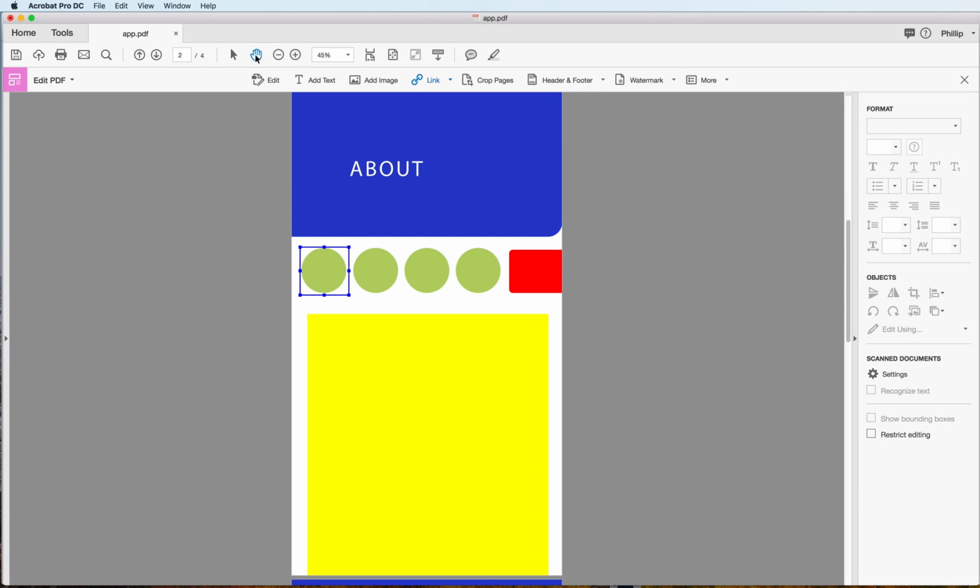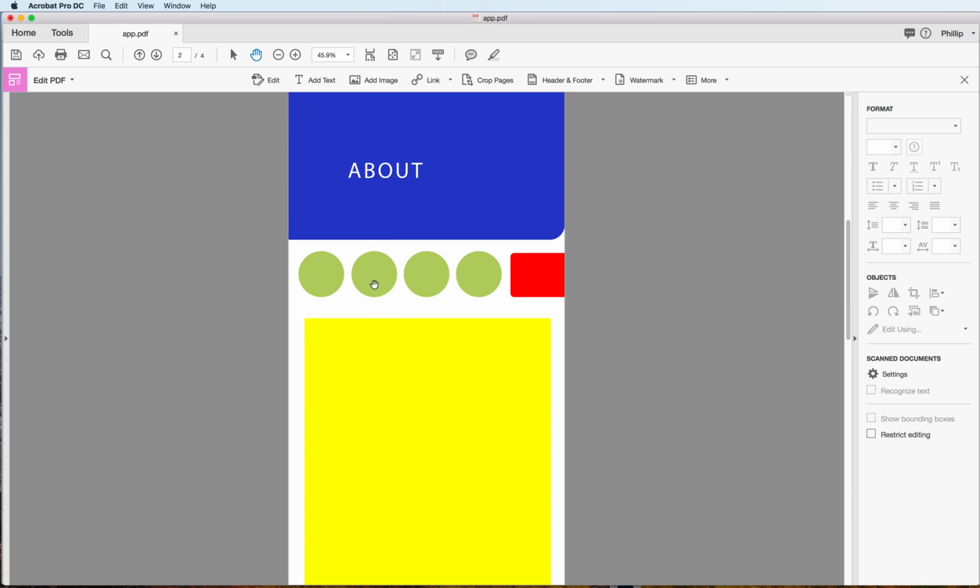And then come back to the hand tool to see how that's working. Okay, so I'm on the about page. I can now go to 1, I can go to 2, back to 1, back to 2. So that's great. Now essentially all you do therefore is just go through and set those other states.